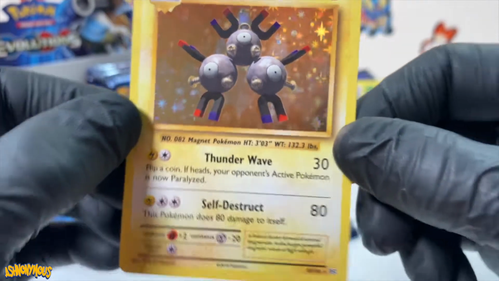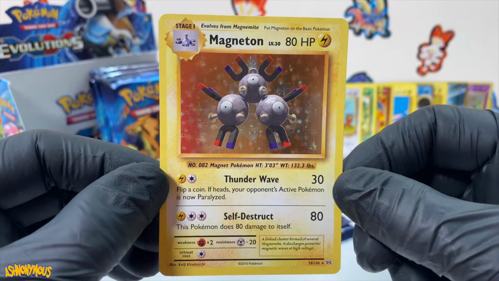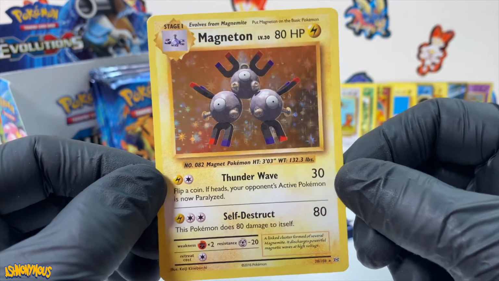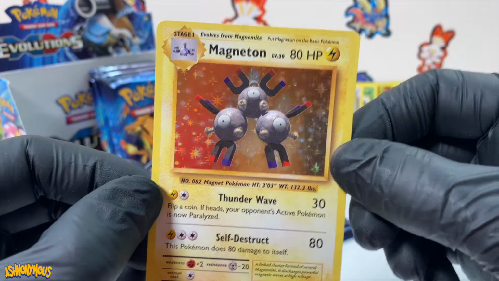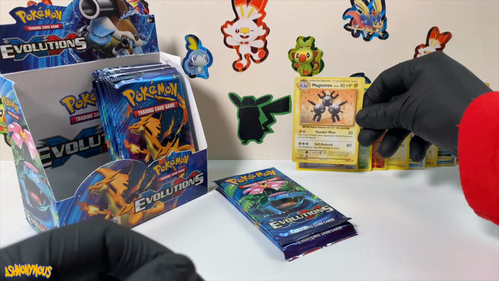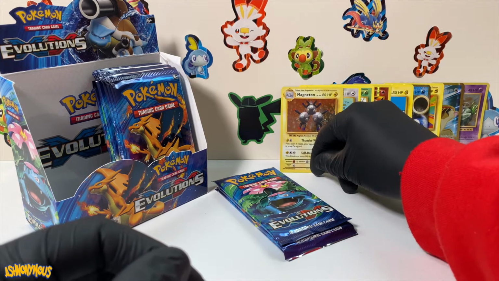That's a shame. It doesn't matter, I'm most probably not sending these to PSA. I wanna put them in my folder and admire the set. Oh, that's such a cool card. I'm so happy with that. Magneton, let's stick him in the back. Be careful not to damage the card.